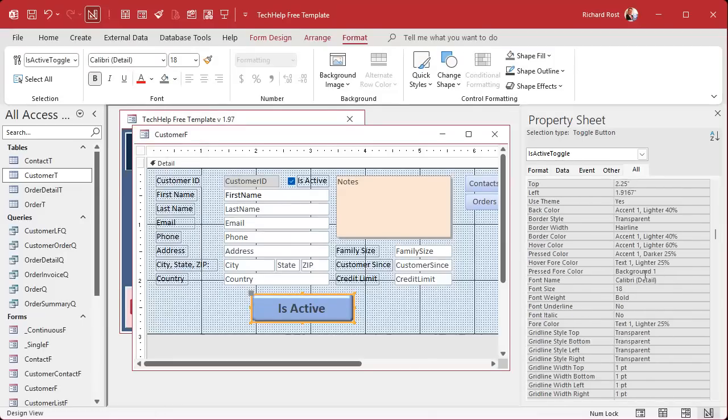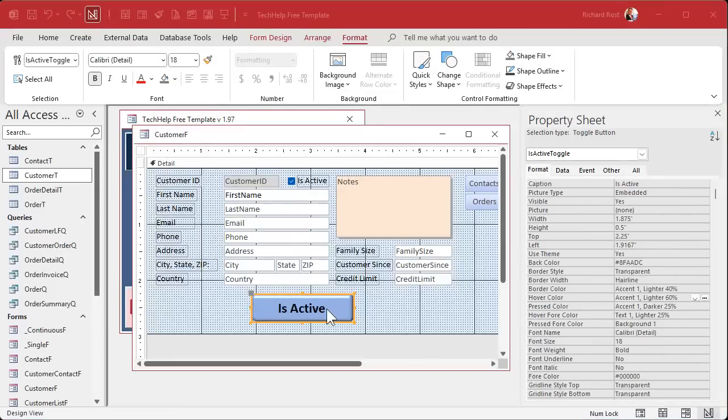And then there's some colors you can play with. Now you got foreground colors and background colors. For the purposes of class, I'm not going to mess with the foreground colors. I'm going to leave it all black. We're just going to change the background color of the button. Okay? Back color is when the button is not pressed.